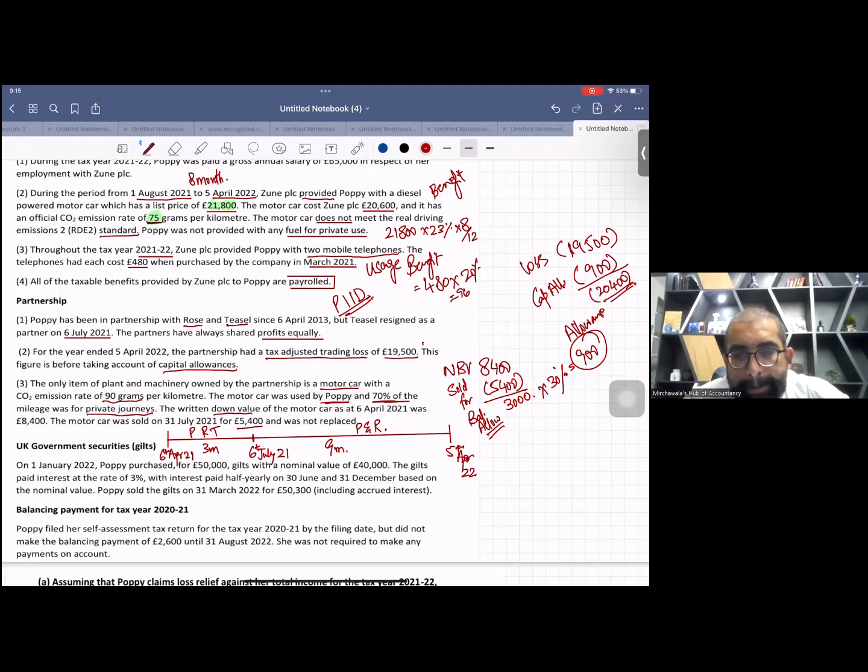Now one last technical thing. Please be with me. This is for the complete 12 months and this is the complete partnership firm's loss. And in this question, we have to do the first 3 months separate and the last 9 months separate. So 3 months means 20,400 into 3 upon 12. Can anybody tell me?